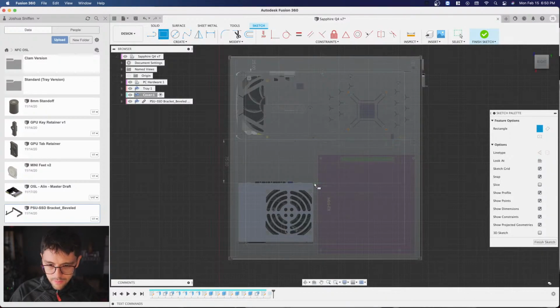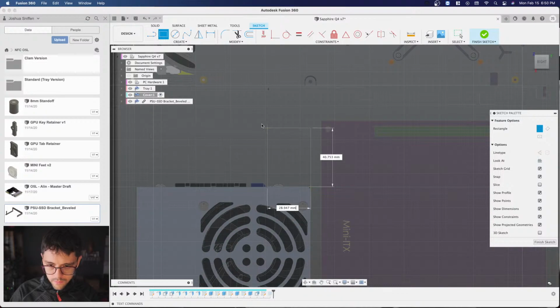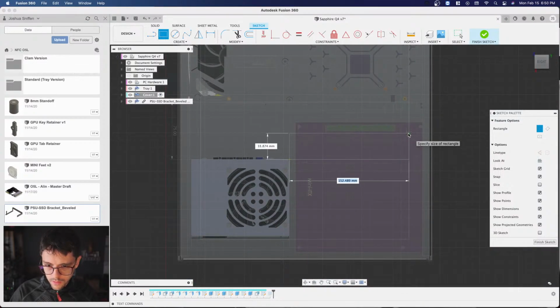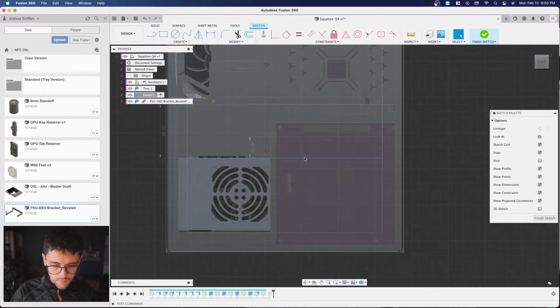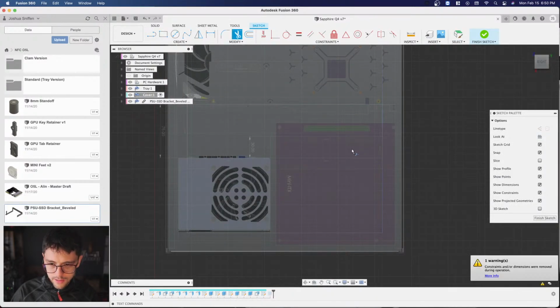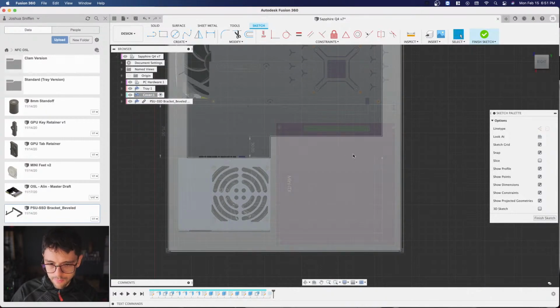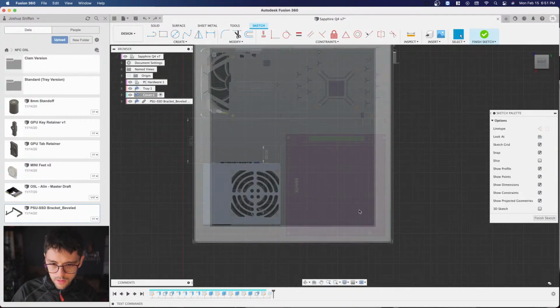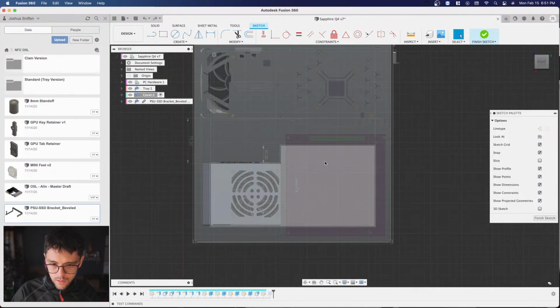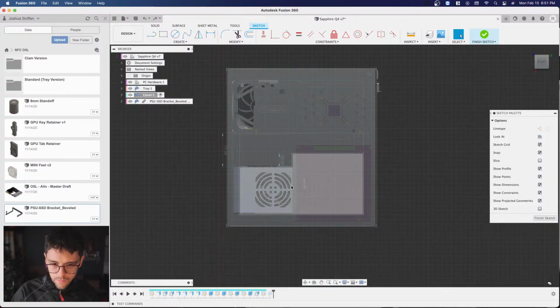So I'll take this and come about right here and make this 30. And I'll use the trim tool and trim out my lines. That's not what I wanted to do. I want to keep that for sure. Okay.